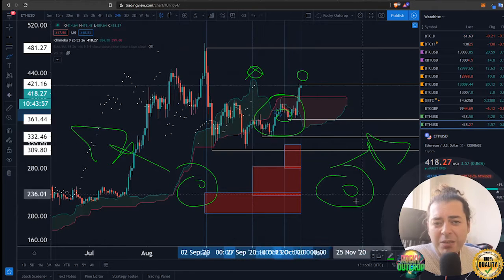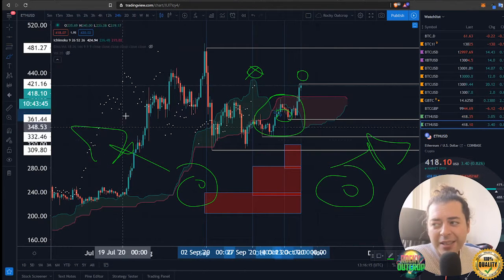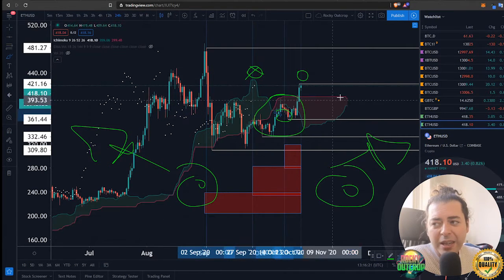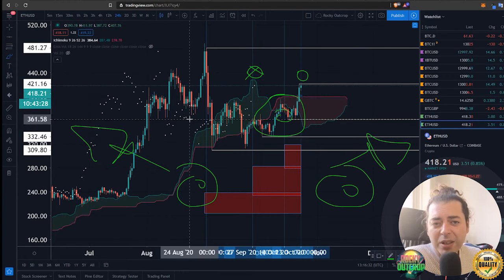This is what the Japanese people who came up with this in the first place were seeing: not just myopically looking to the future and saying this is going to be a prediction, a crystal ball for us, and not just myopically looking purely to the past and saying the current prices are above the prices back in the day and therefore we're trending, but an amalgamation of all of them coming in at the current price, where we can see that the current prices are now above where they were 77 bars ago in terms of their extreme high and low in relation to that point.